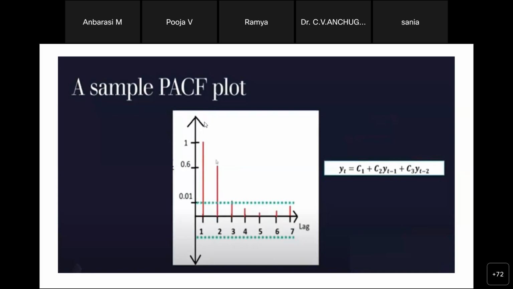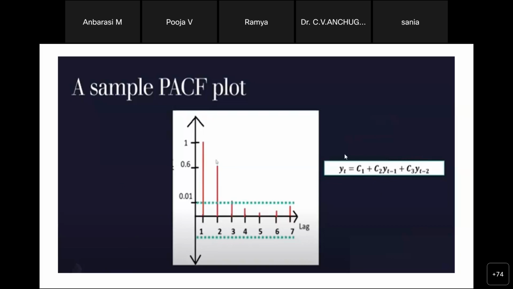So here in this graph, these are all the total number of lags we are having. In the x-axis are the lags, and in the y-axis you'll have the values, with the 0.01 p-value threshold. So always in time series analysis, if the p value is above 0.01, then in this example only these two lags will be taken into consideration. That means what? Two previous values only are going to be considered.